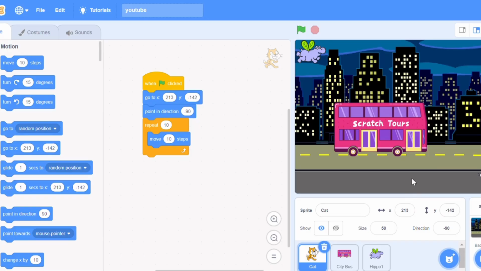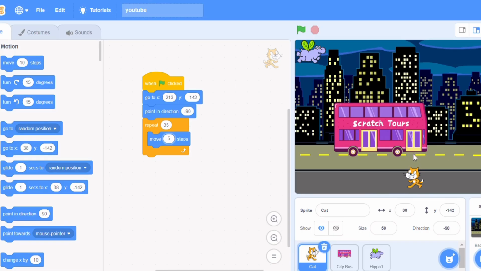So I'll use around 35, and for my steps I'll use 5 steps. So let me show you briefly what I mean. Yeah, perfect. My cat is just near this bus door.